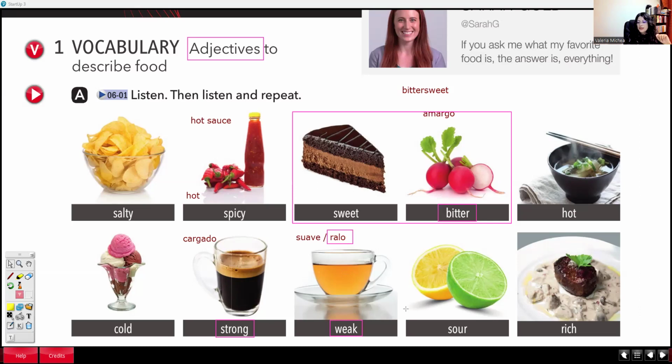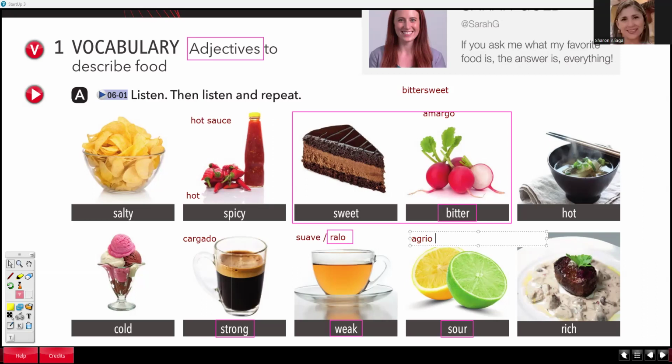All right, so what do we have next? We have sour, like pisco sour. It's not very common here, but yeah. What does sour mean? Agrio. Ácido, maybe. Is it the same, ácido and agrio? No, it's not the same. I don't know. Well, let's call it agrio. I think that's the correct one. Sour would then be agrio.